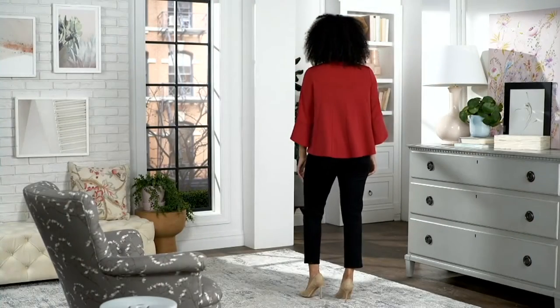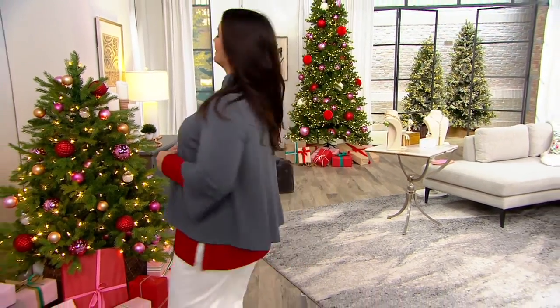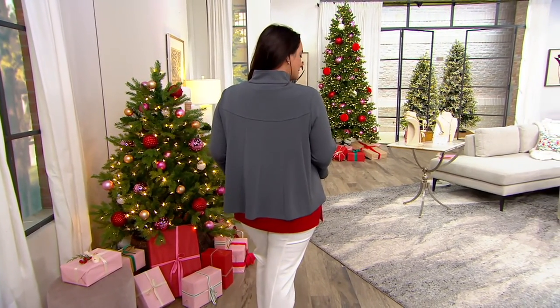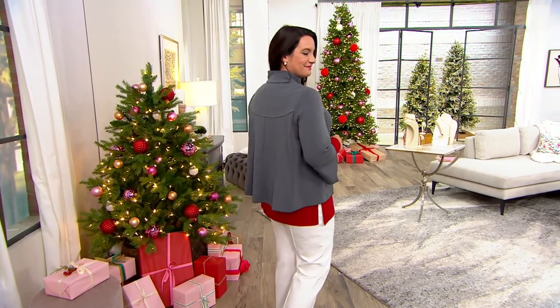It's an easy, easy fit. It fits in the shoulders. You can button just one button and let it be a flyaway jacket, or button it all the way up as Adrienne has done. Look at the back of this when you turn around — it's all about the back. It's romantic. It's out of the Hallmark movie, without a doubt.